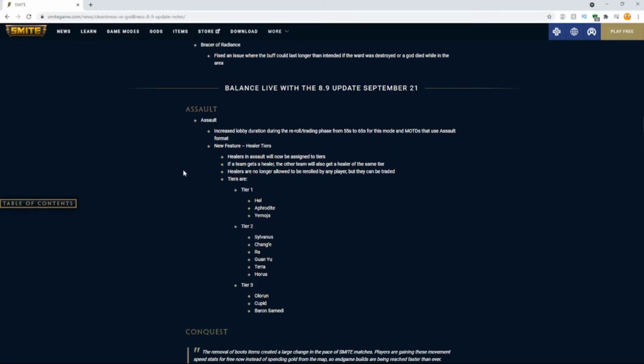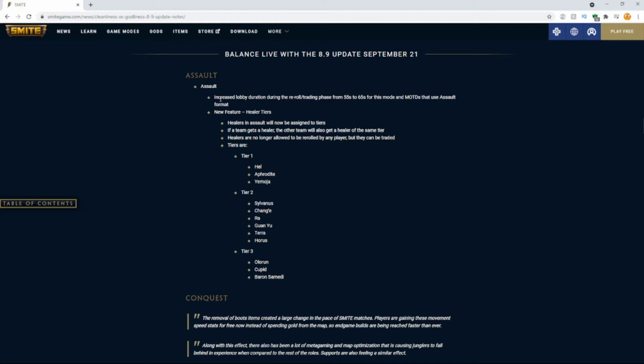Okay, anyway, here's some Assault quality changes with a new feature called Healer Tiers. Healers will be assigned into tiers in Assault. If a team gets a healer, the other team will get a healer of the same tier. So no unbalanced healing where you've got Aphrodite on one side, but then you get Olorun for a healer, and then you're just out-healed. Healers are no longer allowed to be re-rolled by any player, but they can be traded, because it has to be a healer of the same tier on both teams.